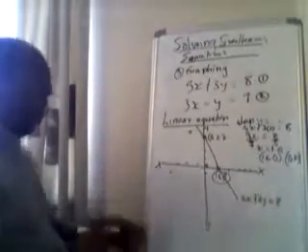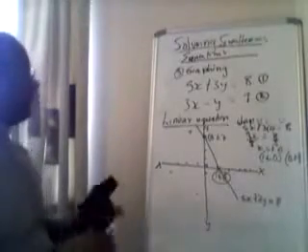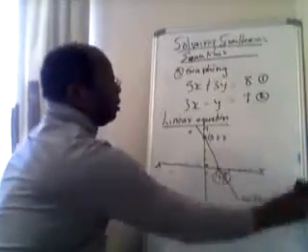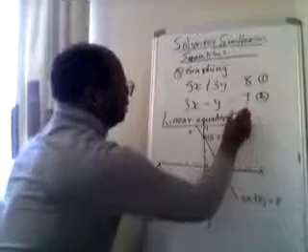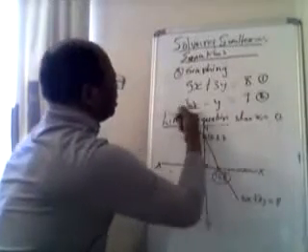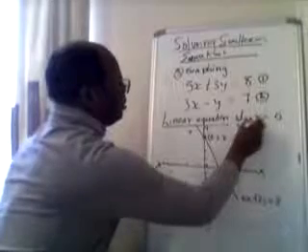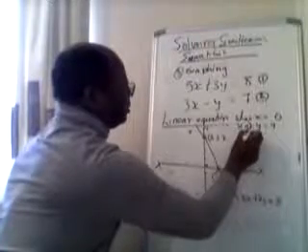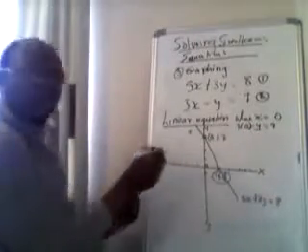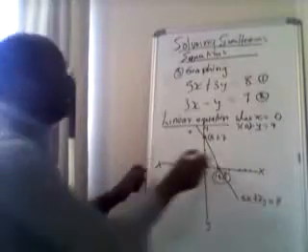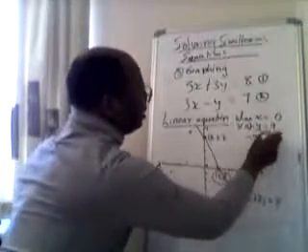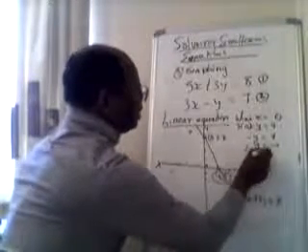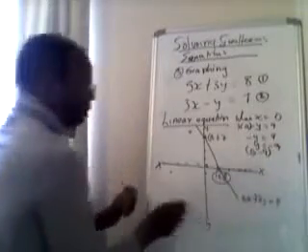Then we come up to the second line. We do the same. We need to find two points. When x equals 0, it's that point there. So it's 3 times 0 minus y equals 9. So that times that is going to be 0. So what we have here is minus y equals 9, which means y equals minus 9. So here is 0, minus 9. That's the first coordinate.